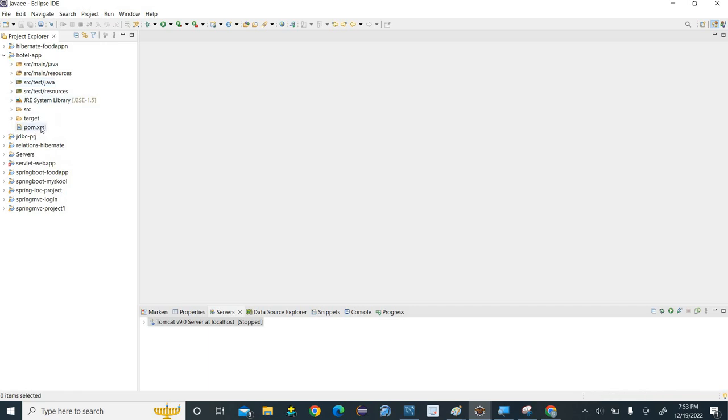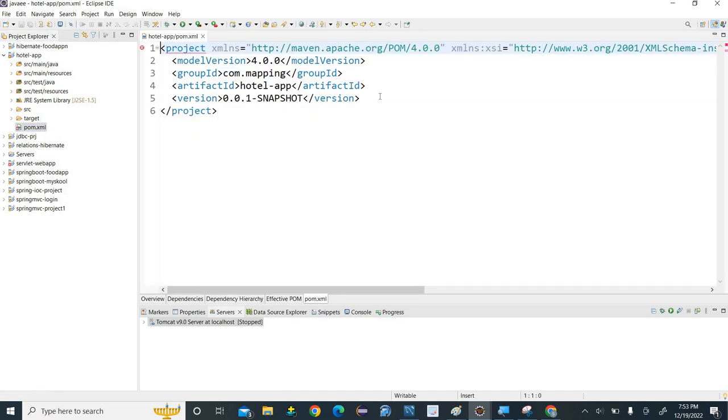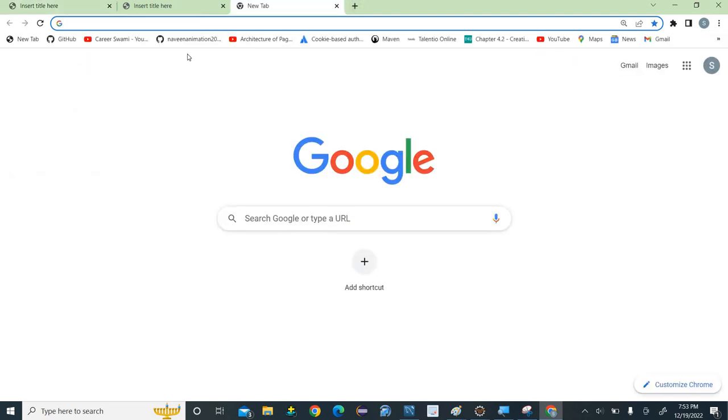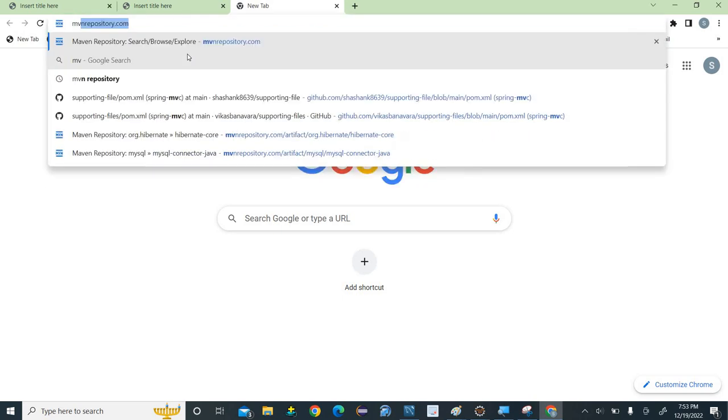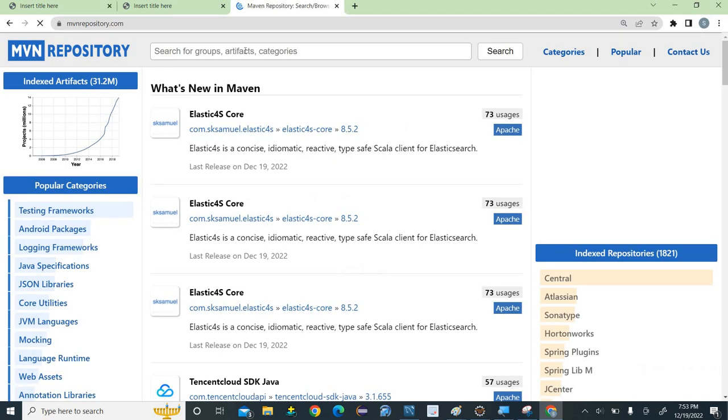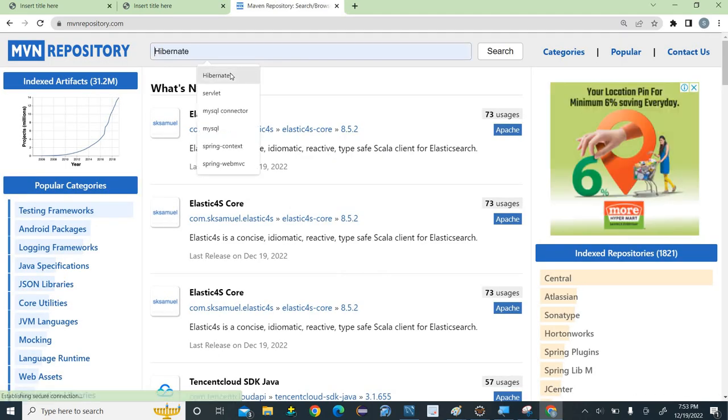In the pom.xml we have to add two important dependencies: MySQL and Hibernate. Those two dependencies we have to add. One is Hibernate, as well as another one is MySQL.